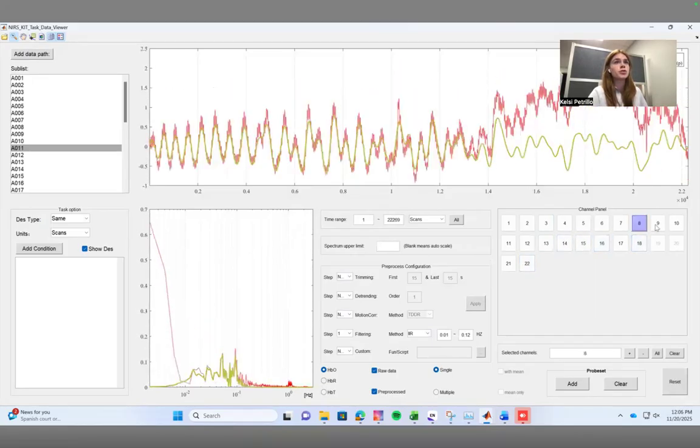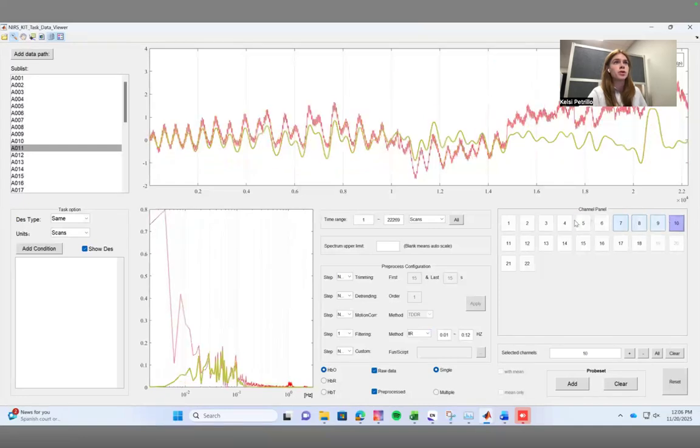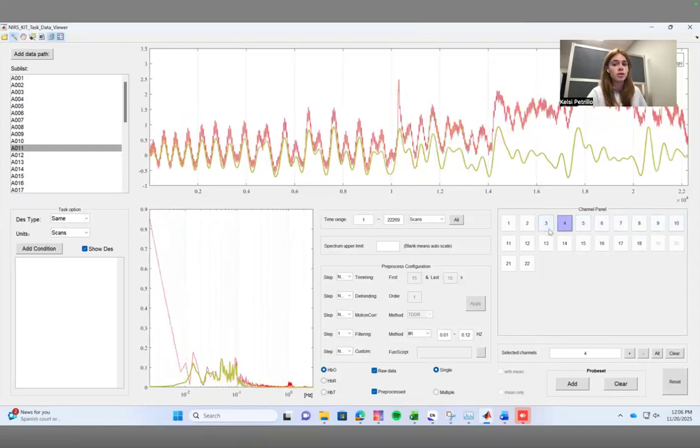Just toggle through. You can make your own judgments about whether or not you think it's an appropriate fit based on what you plan on doing with the data after you use it. I'm going to make a video after this kind of explaining how to do post-processing in NIRS kit. So I'll quickly mention now that if you're going to follow my exact methodology, what you should do here is plan to apply motion correction to the subjects that need it.